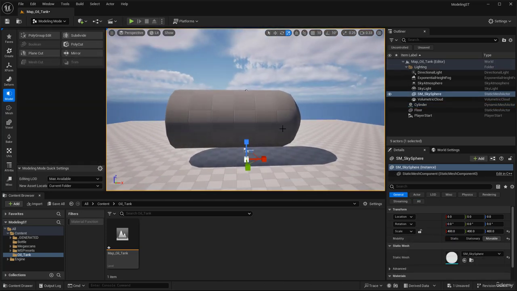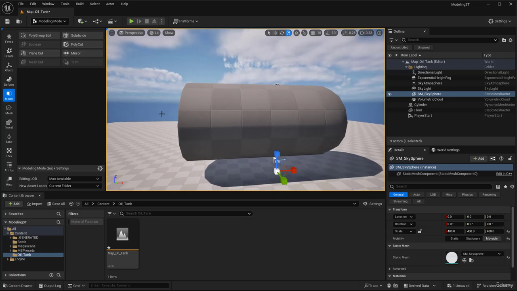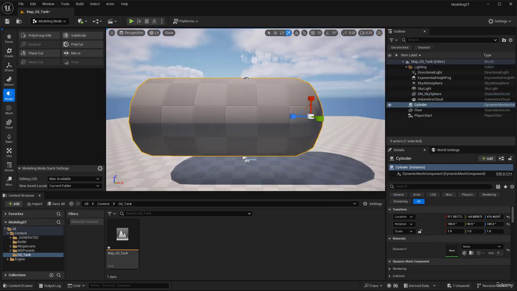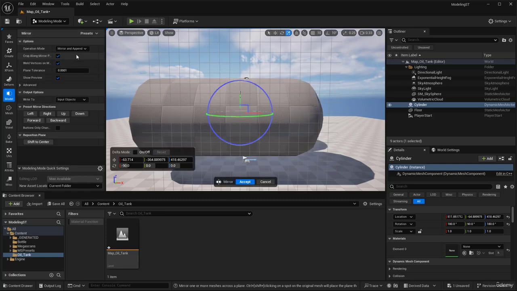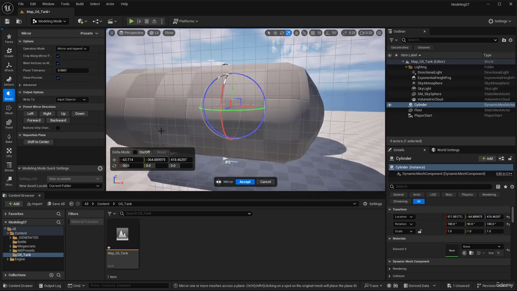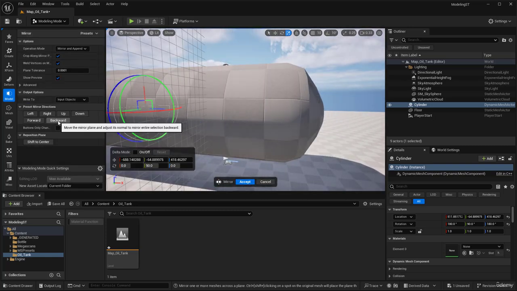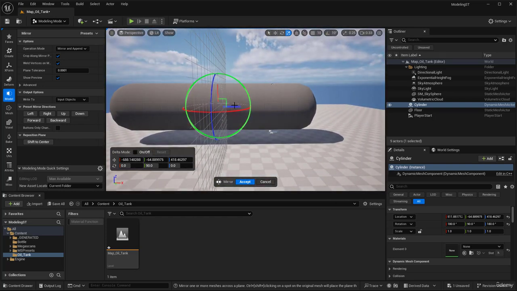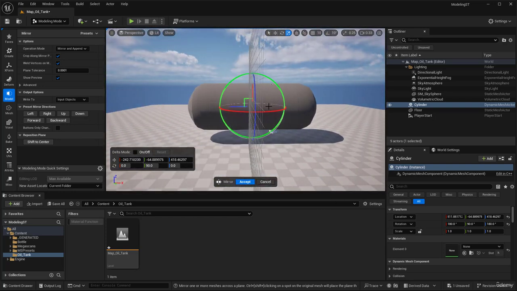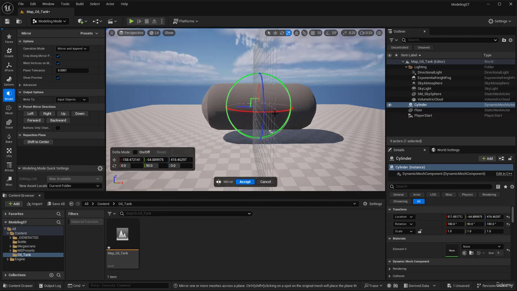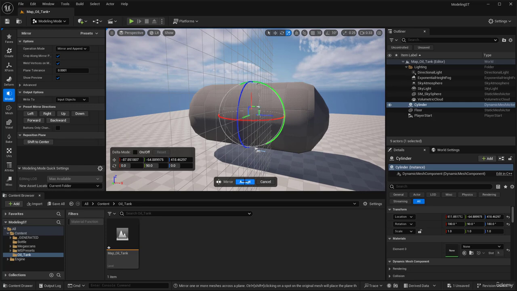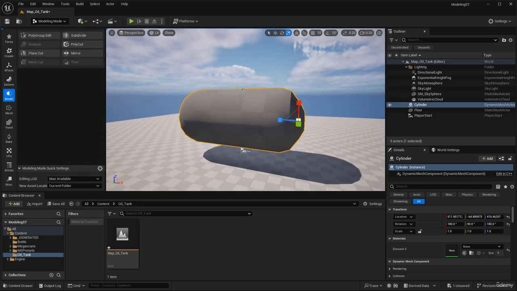So now we can mirror this side. There is no need to create the same process in this side. So let's go ahead and select that and let's go to mirror. And I'm gonna click on backward. This is -X. And let's move it somewhere there. Something like that and hit accept.